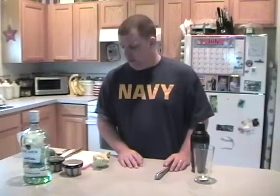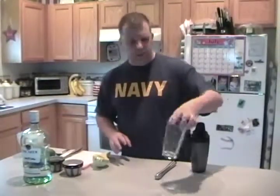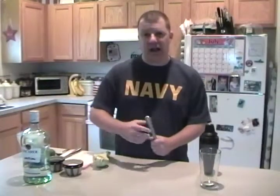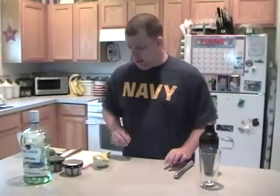Alright, first thing, what you're going to need is a tall glass, just like this. It's not a smaller drink glass, it's a glass just like this, a little bit taller. Also, a cocktail shaker is going to help you out. A muddler. You can also use a spoon on the side of the glass. A mortar and pestle would work, but you need something to kind of crush some of the ingredients together to get everything you need out of it.